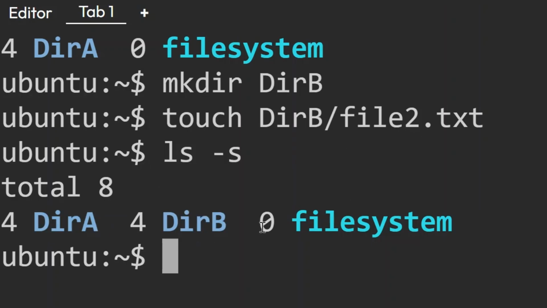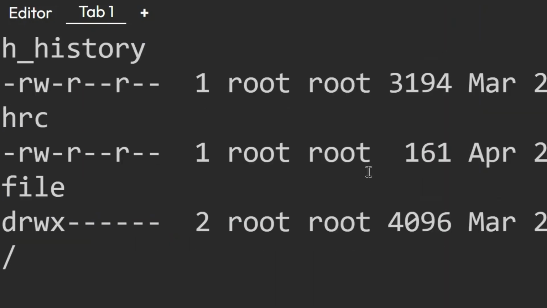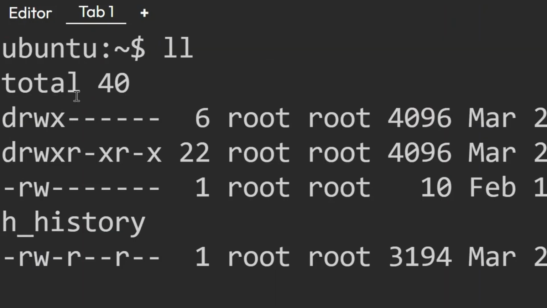Now in this context, the next command we are going to see is ll. What is the purpose of this command ll? The purpose of this command is similar to ls space hyphen l, and it lists the detailed information about the files and directories, including permission, ownership, size, and date of the last modification. So let's see how it shows.